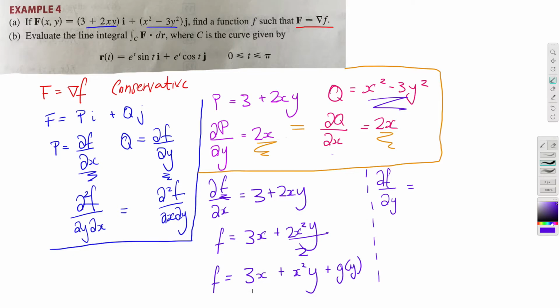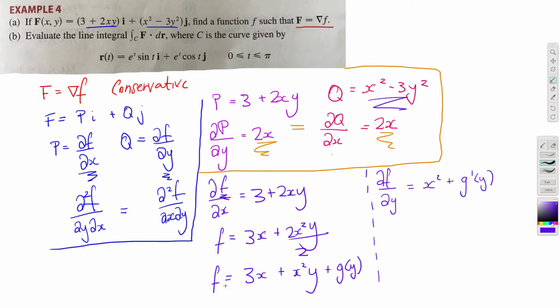So that would go away. This would become x squared. I'm getting mixed up between integration and the other one. And then this one would become plus g derive of y. Right? So then now this is that. Do you get that?